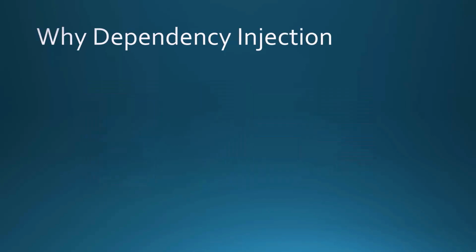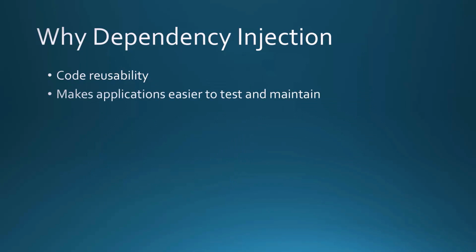So why do we do this? Well, I kind of just mentioned one fact, and that is that we don't create the objects. This really is better for code reusability. It makes our applications easier to test and maintain. A big one here is it reduces coupling between classes, because typically what we're going to do is insert an interface into each of those. So instead of logger, it'd be iLogger. Instead of configuration, it'd be the iConfiguration. So we don't really know what type of thing we're getting in.